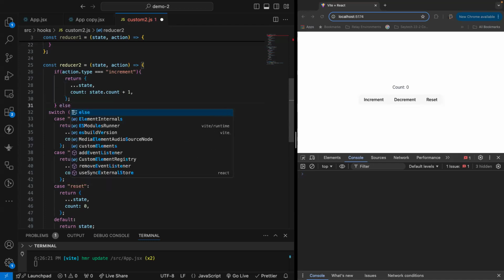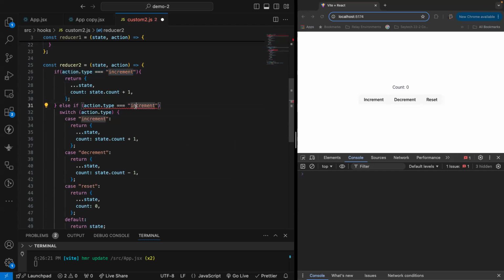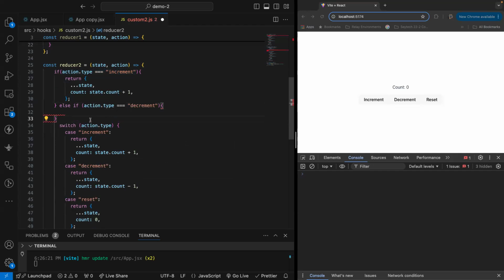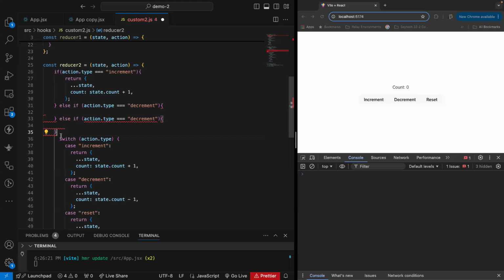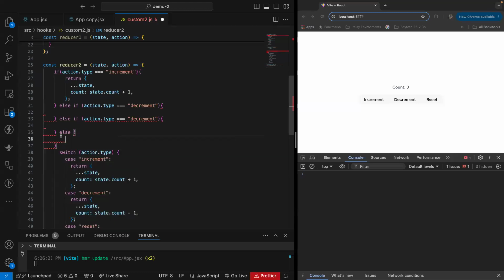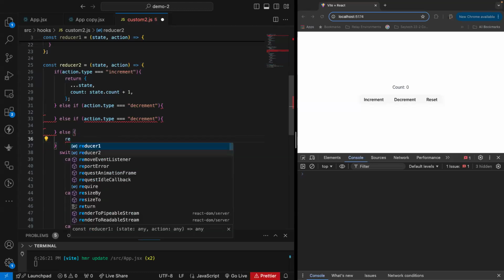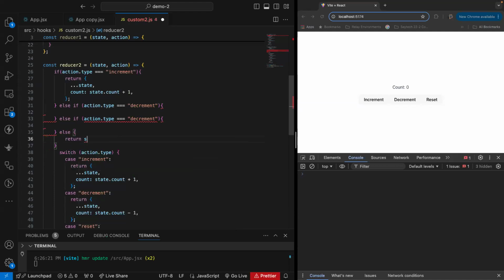Okay, else if action type is decrement, same thing. Else, just return the state itself.